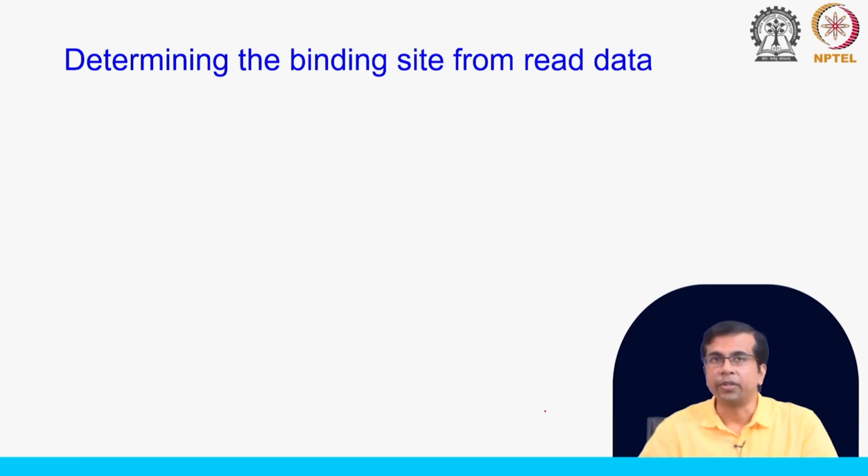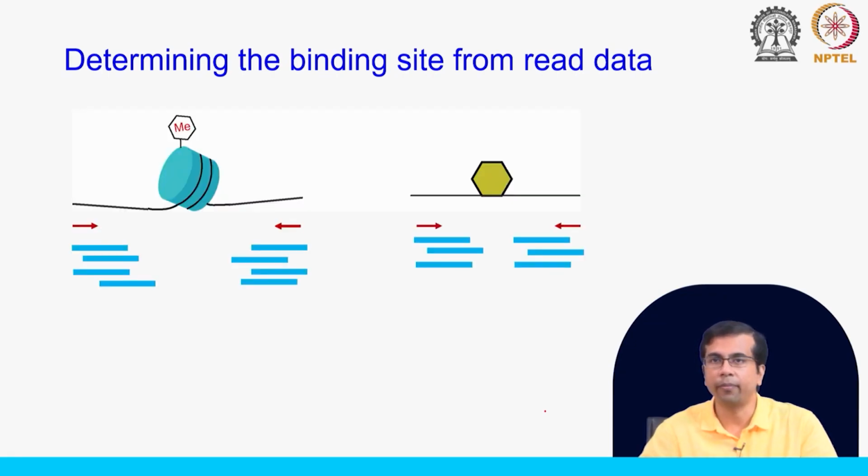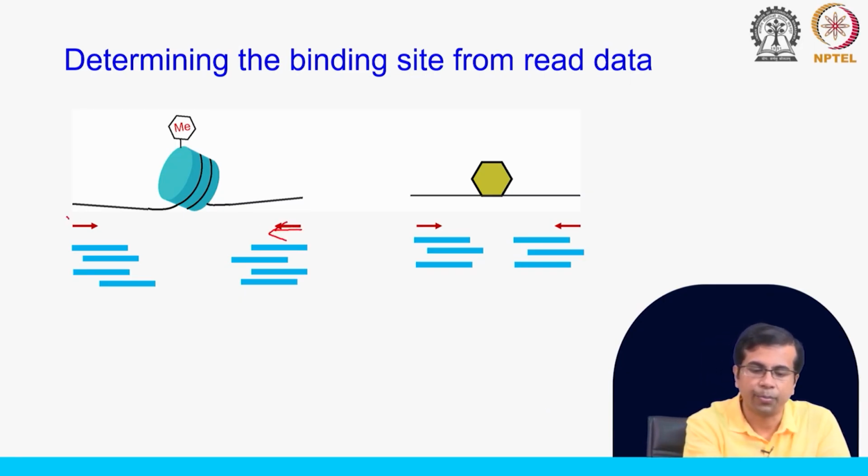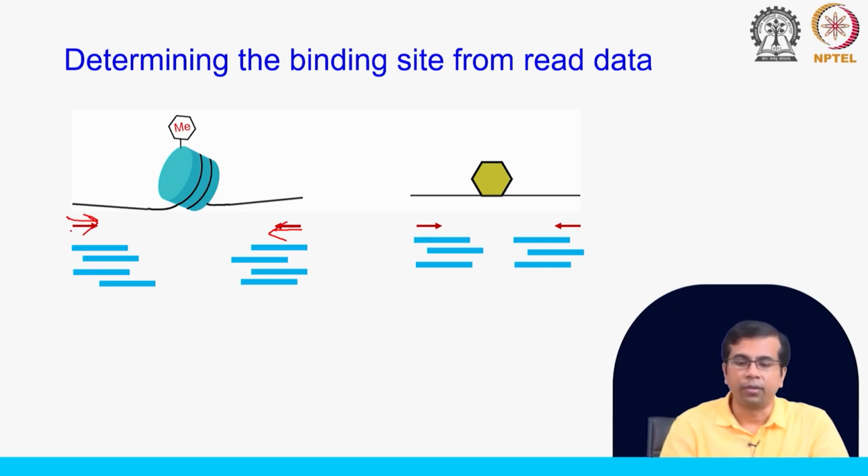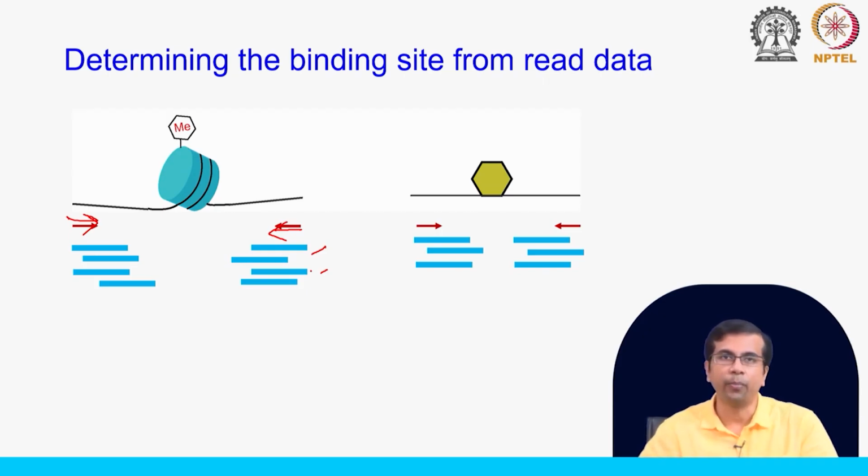Okay, so the next step is we want to identify the binding site from read data. Here is the challenge. When you have isolated this DNA fragment and sequence it, the reads will appear from the ends. We sequence from either end; we can use paired-end sequencing and sequence from both ends. The reads that I am showing in blue here will mostly appear at the ends. We cannot control the size of these regions; they could be quite big, could be 1 kb, could be even longer. Remember, if the sequencing method is Illumina, it is traditionally short read sequencing, so the reads will be concentrated at the end of this DNA fragment.